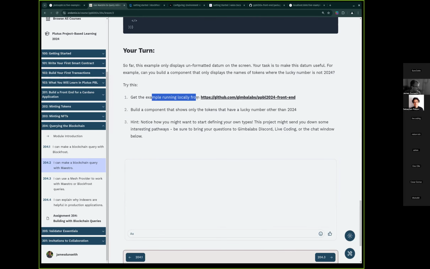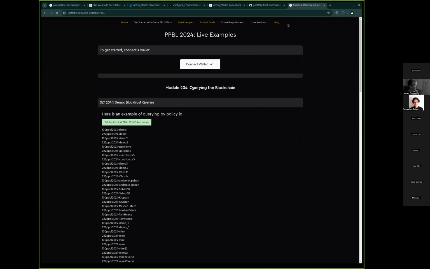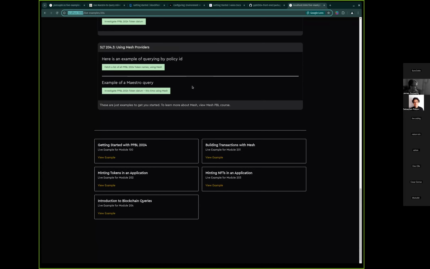Try to run the thing locally by making sure that you make a Maestro account and you pull an API key into your .env file. You'll know you're successful if you can see the data on the screen when you're running locally. So my local example is still going.